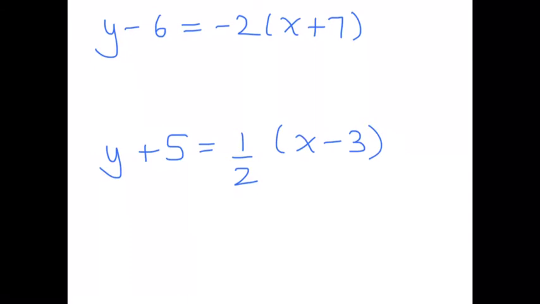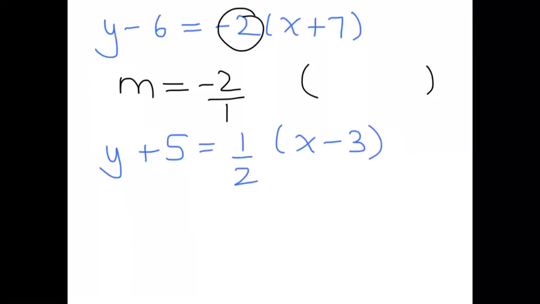All right, here's two equations. They're already in slope point form, but now we have to go backwards. So let's see if we can get out the two pieces of information that we really need. So let's see if we can find our m. Well, we know m is in this position, so slope in this case is minus 2, or minus 2 over 1. And remember, we need to do our coordinates, so we're going to start here. Plus 7, if you remember, that would have been a minus 7, and minus 6 would have been a plus 6. So you can always go back and check. If you put in minus minus, you get plus, and if you put in minus plus, you get minus, and your slope is minus 2.